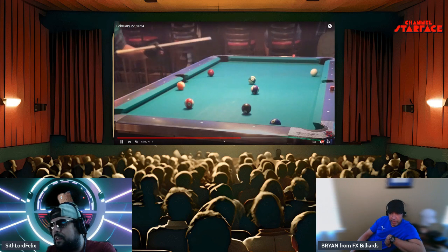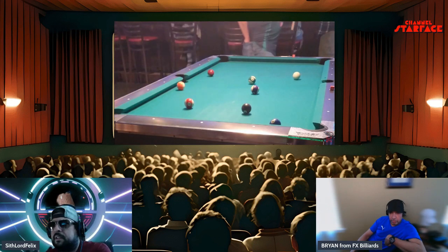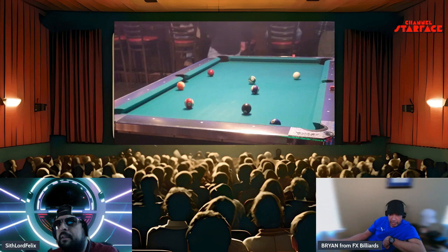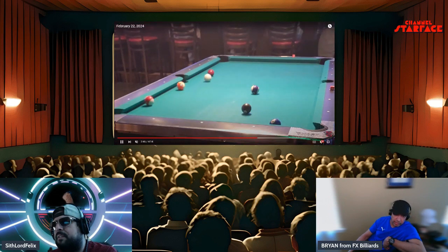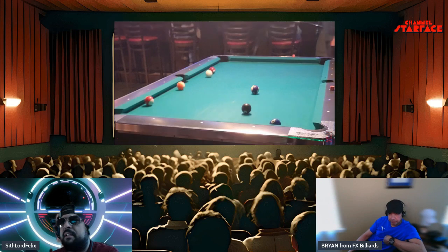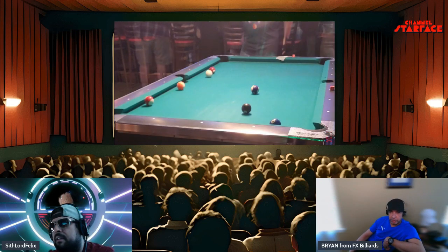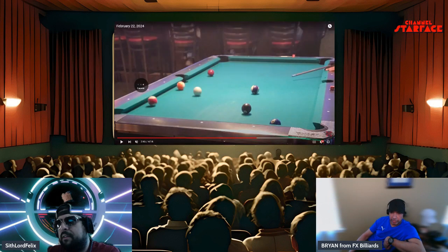All right, so you got a ball on the rail. Your mission here, because it looks like the 5 ball, but I guess it's a stripe that's up against the rail. No, the one, yeah, that one. It looks like it's the 13 maybe. Yeah. That becomes your mission: to get to that ball anytime you have a ball on the rail like that.